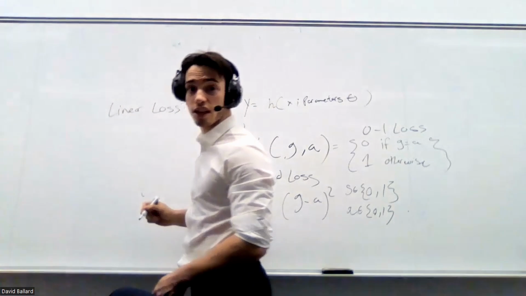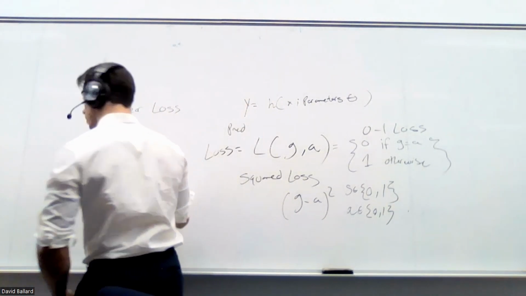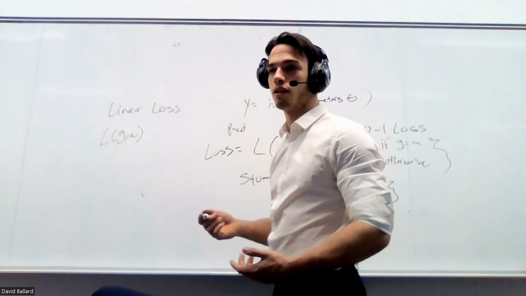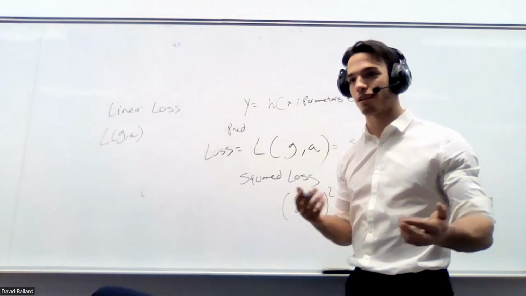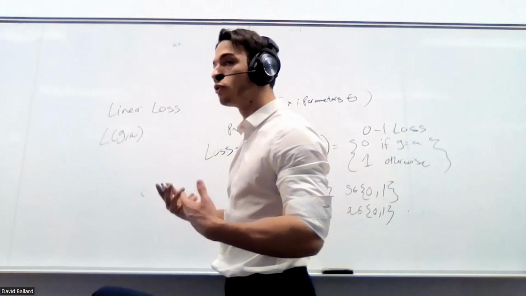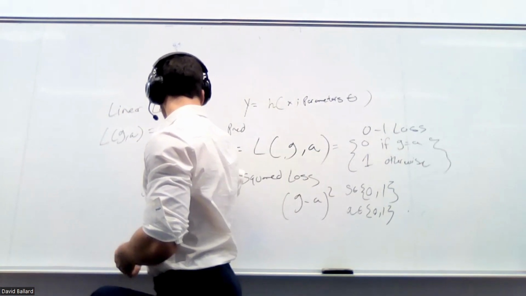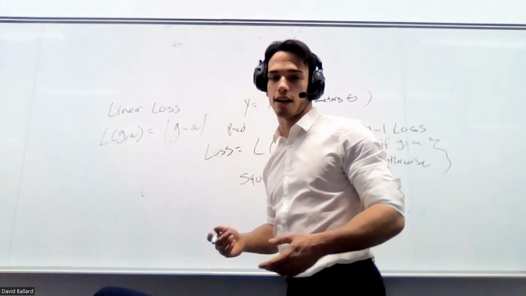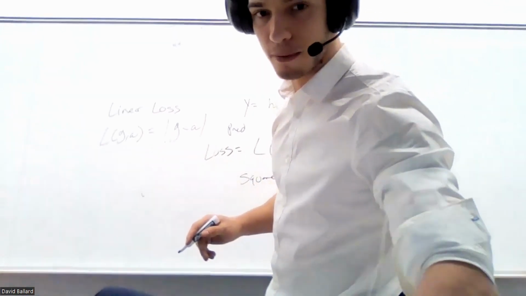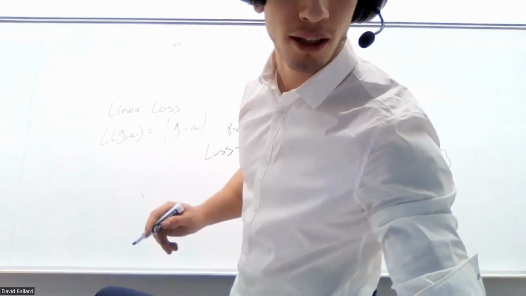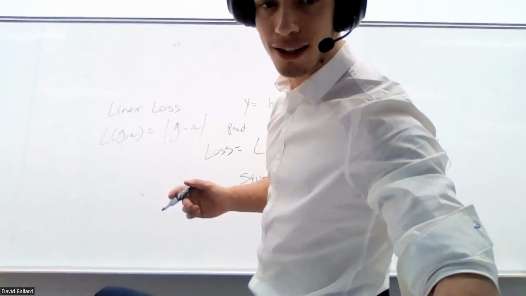Again, these are very general. If you're dealing with more specific problems, you're not going to be using these often. For more complicated problems, you have a very specific loss designed for your problem, so you'll design the loss function. Linear loss is the absolute value of the difference between your guess and actual. There's asymmetric loss, but we're not going to go over that. There's a bunch of loss functions, and again, it really depends on your problem. Last thing we'll go over.